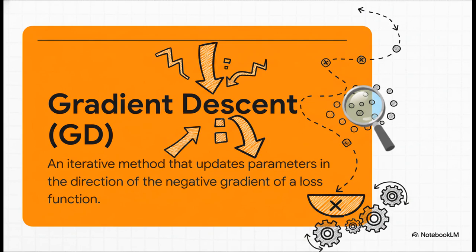So what's really going on under the hood? It's a loop. It's an iterative process. First, it calculates something called the gradient. That's just a fancy word for the direction of steepest ascent. Then, it nudges all our parameters in the opposite direction. Why opposite? Well, the gradient points uphill, and we want to go downhill. And it just does this again and again and again, taking little baby steps towards the bottom.